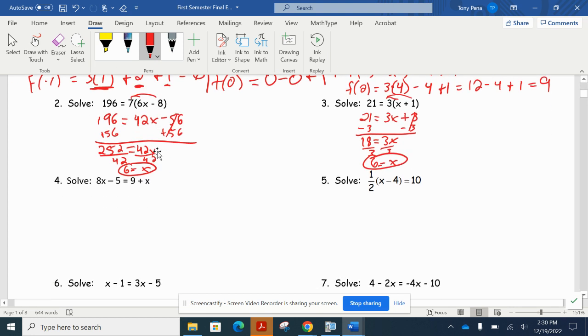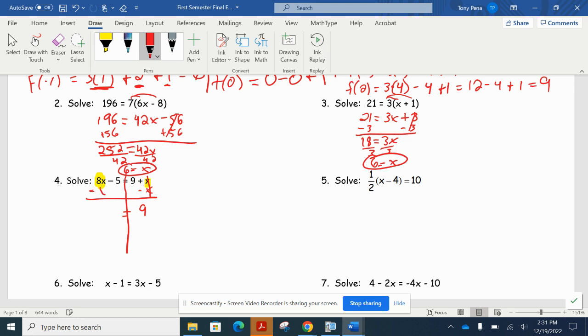We then did a couple of equations earlier in the year where we had x's on both sides. Our goal would be to make sure that all of these x terms are on the same side. So now we actually have x on both sides of the equal sign. So we want to move one of them. I'm going to move this x by subtracting it. By moving it, it just means we're going to get rid of it from the right-hand side. By subtracting that, that's going to be gone, leaving us with just a 9 on the right-hand side.